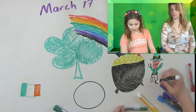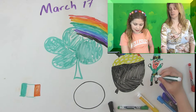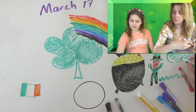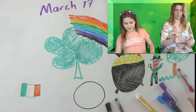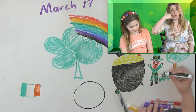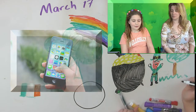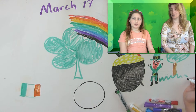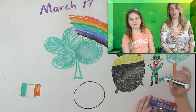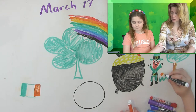Let's just say his pants are white, because I'm not drawing more color. I guess you can have green pants. And basically, they live in the forest, so they can steal things. For instance, they can steal your cell phone. At first, in the olden days, back in their traditions, they used to believe that they would steal things like oranges, or maybe food. Oh, they're quill pens. A way to write, a quill pen.